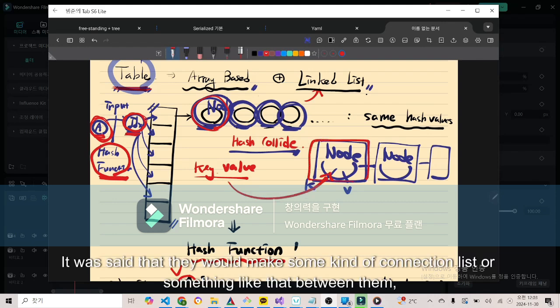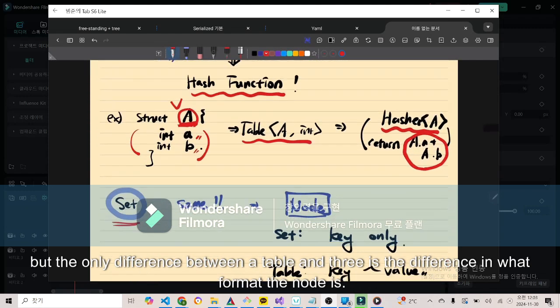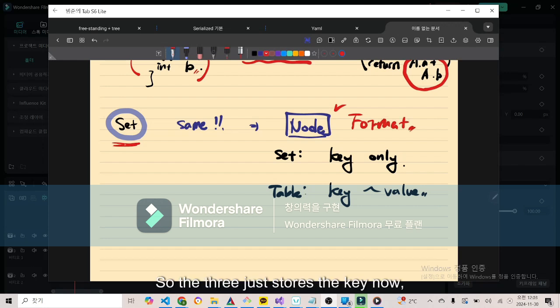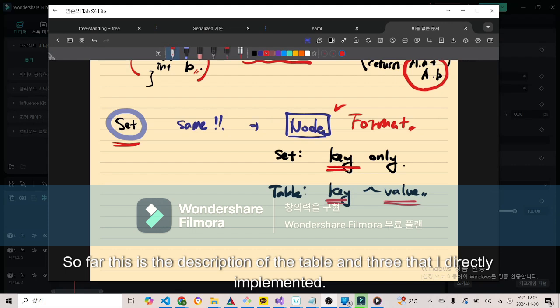They make some kind of linked list between them, but the only difference between a table and a tree is the difference in what format the node is. So the tree just stores the key, and the table stores the key and value pair, and it is implemented in this form. So far, this is the description of the table and tree that I directly implemented.